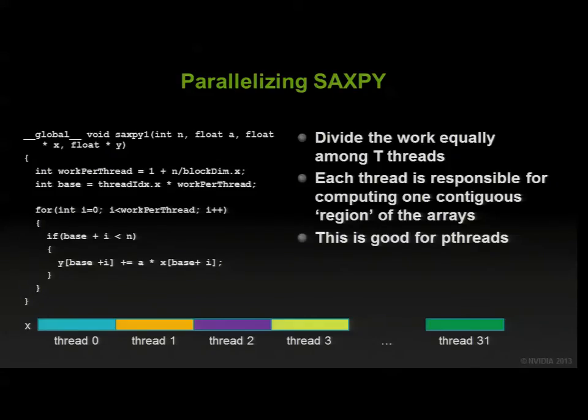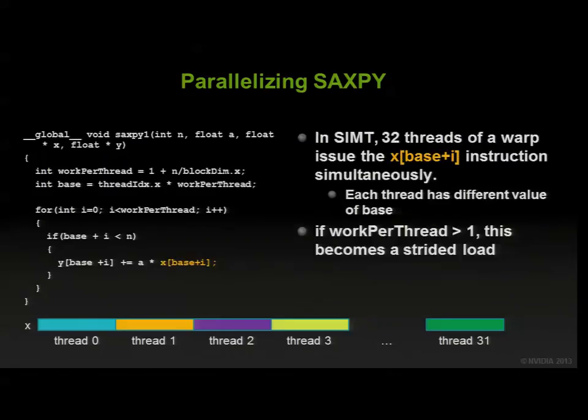Now, if you would do that on a CPU, and you would write it in a multi-threaded way, you probably would have thread 0 work on a contiguous chunk of memory, because you're loading some data into your L1 cache and you're operating out of the L1 cache for this core on that part of the vector. And the next thread will have a disjoint part of the vector. So that's good in case of OpenMP or pthreads. Now, what you see here is that depending on the number of elements that we work on per thread, we load data here with this base offset, which is the starting point for thread 2, plus 0 to the number of elements that we're working on.